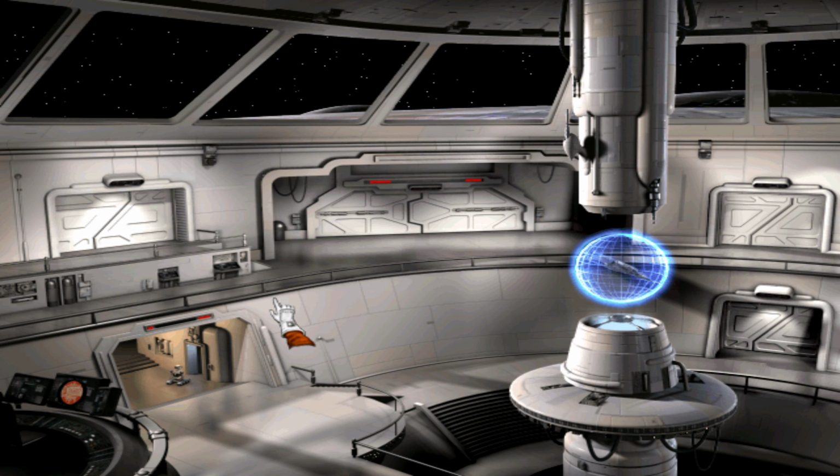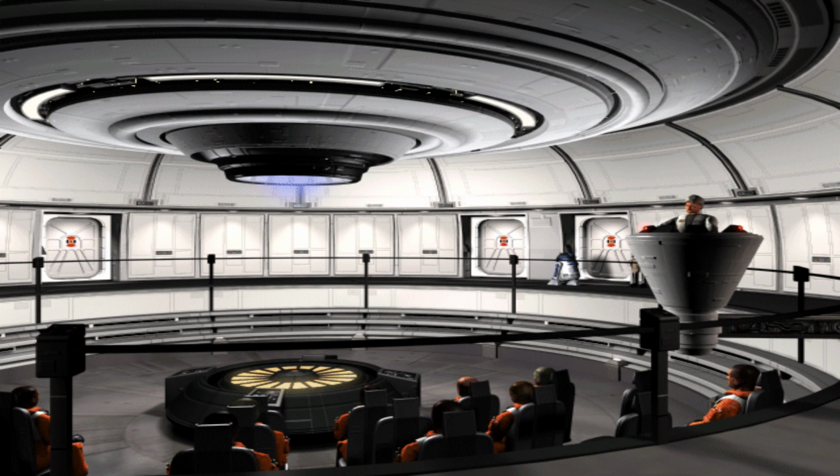Level 1 qualified recruits, report to the ready room for your Level 2 qualification flight. Admiral, the pilots are all assembled.